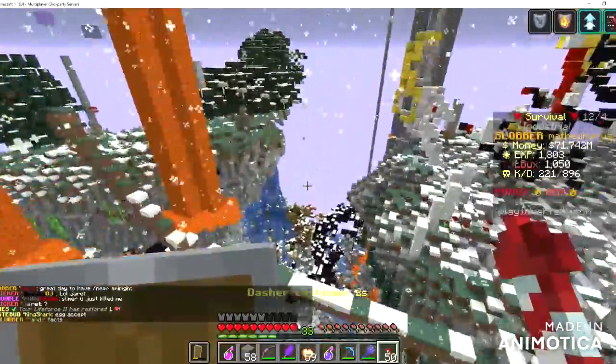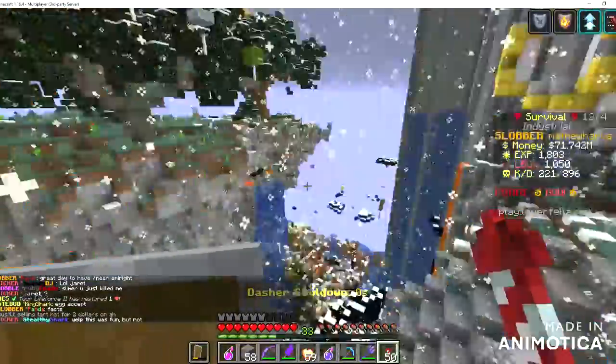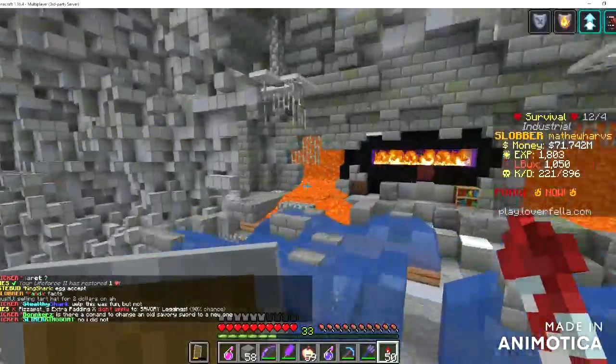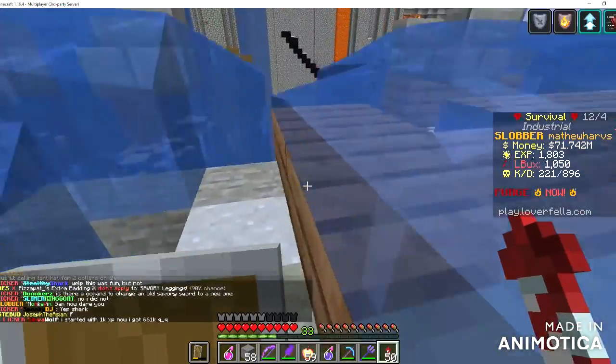And so that was the PvP area, and now we're going over to where the shops are. And you can just see someone lava casted. It's almost like it's 2b2t, except there's still wood and stuff. But yeah.